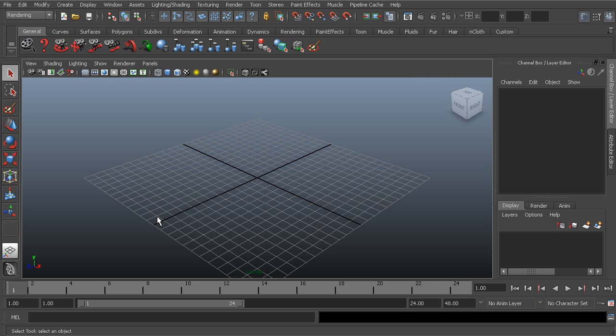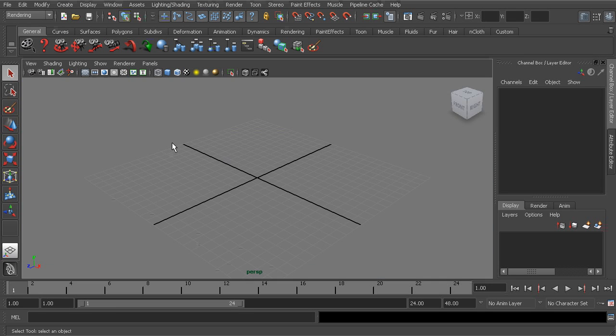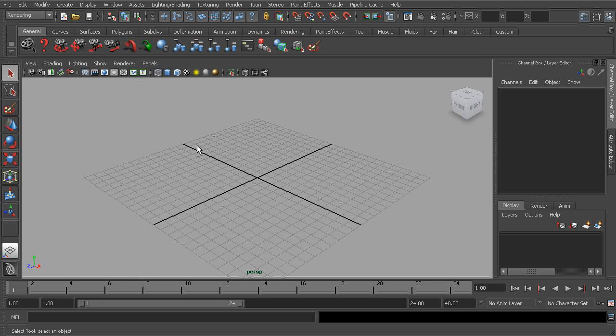So Alt-B. And we can start to cycle through different background colors. I'm going to cycle through until I reach sort of this light gray. There we go. That'll make things a little bit easier to see for you on screen. So let's talk about the process, like I said, of moving around within Maya's 3D workspace. So to do this and to illustrate this, I'm just going to drop in a couple of really simple objects.